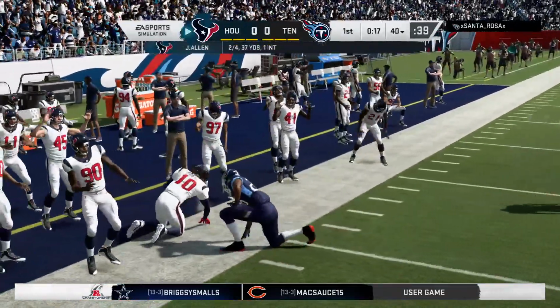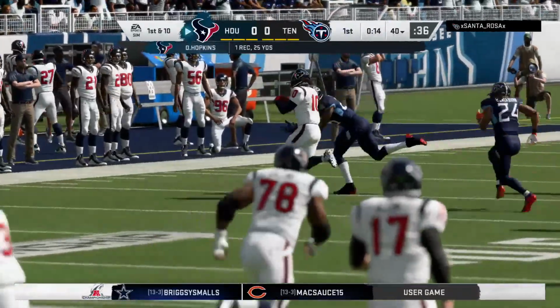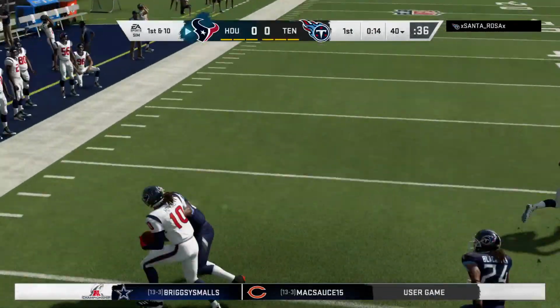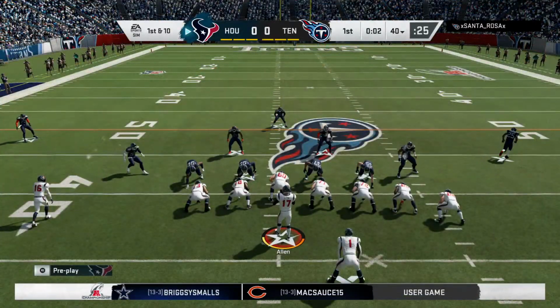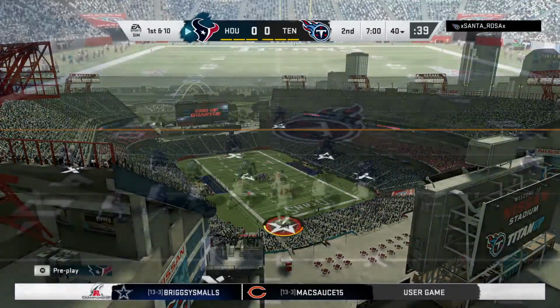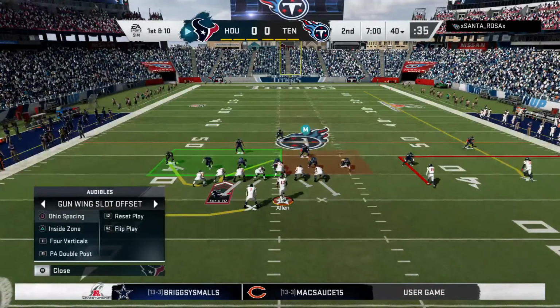Now this throw caught left side, and he'll be corralled well upfield right around the 40-yard line. A really nice gain of 25 yards. First down. Trying to get one more in here before the quarter breaks. We're scoreless after 1. Texans football to start quarter 2 as they've got it with a 1st and 10.